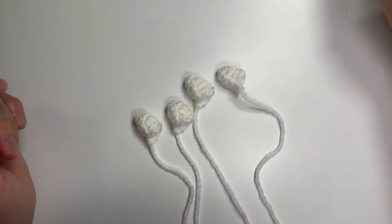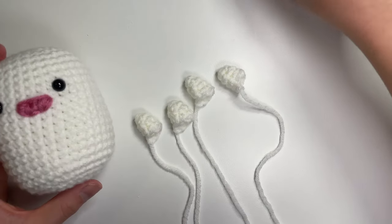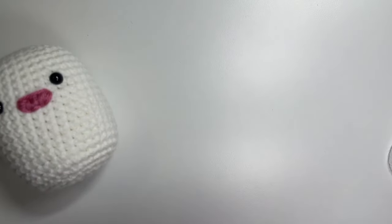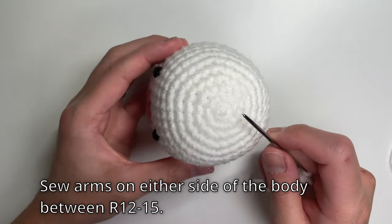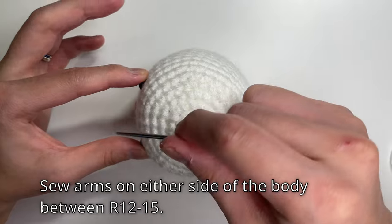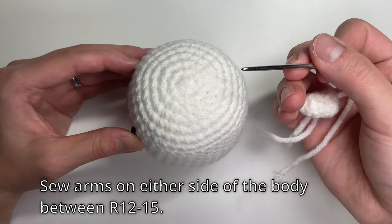Now we're gonna go ahead and sew them onto our Warawara body. Go ahead and thread your yarn needle for your first arm. Let's start with the arms. The arms are placed between rows 12 and 15 on either side of the face. So what I do is I just keep an eye on where the eyes and the face are, and then I count down to round 12.